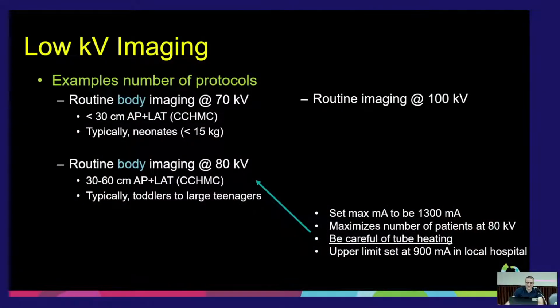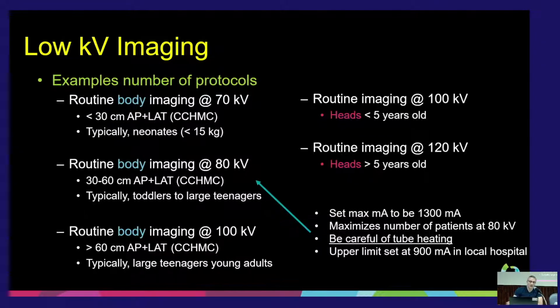We found that 70 kV, your body will absorb 70 kV really easily. It's just a low kV. And so you have to have a small body to use 70 kV. You would need a lot higher mA output to use 70 kV. I personally don't like to use 70 kV a lot. Unless I showed you a bunch of data, I don't know if I could explain it well, but the bones really absorb a lot of that 70 kV.